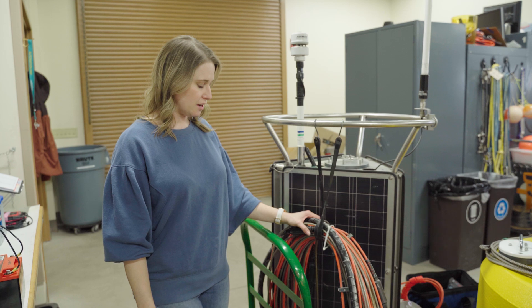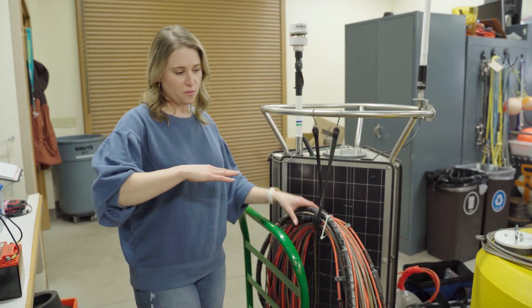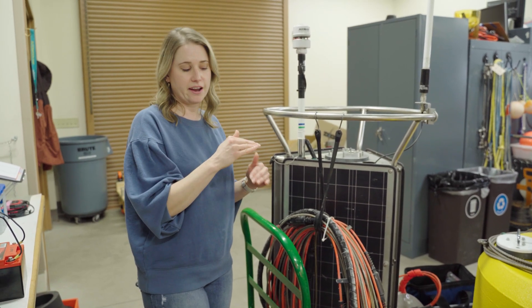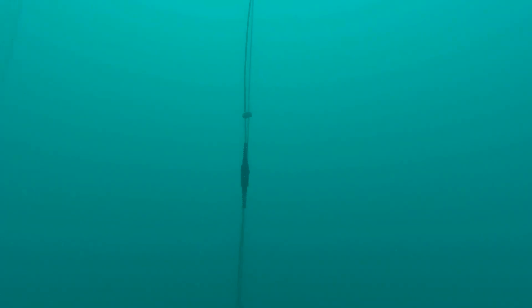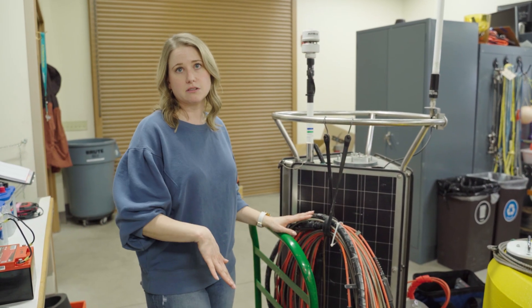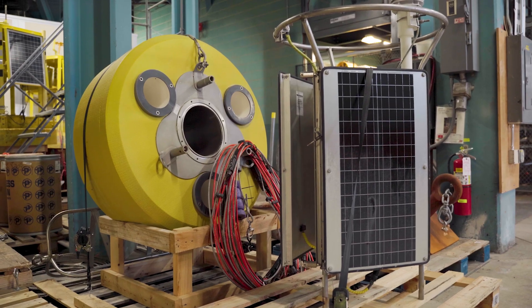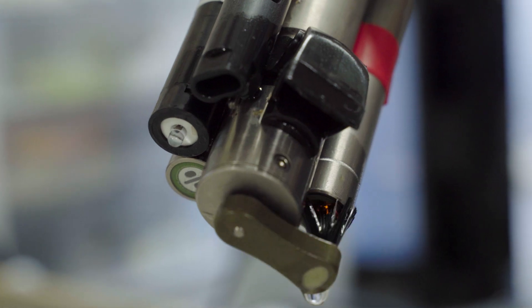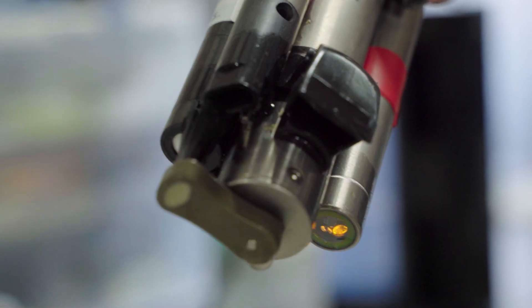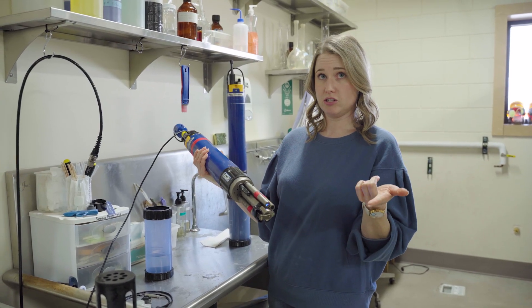Each large system has a temperature sensor on it, and that's usually the public favorite because the fishermen want to know where in the water column they should expect to find their next big fish. So people love the temperature sensors. The temperature profile shows every meter or every two meters, depending on the system, the temperature down to the bottom wherever it's deployed. Most of our systems use a SONDE at the surface or about a meter down — measuring temperature, conductivity, pH, turbidity or water clarity, dissolved oxygen, total algae — so chlorophyll and blue-green algae, or phycocyanin.